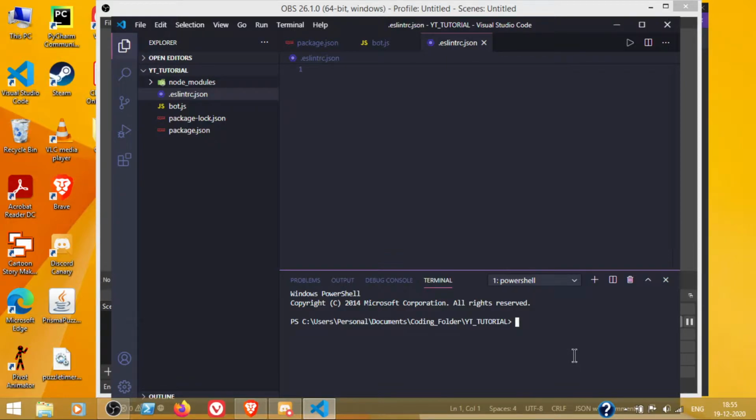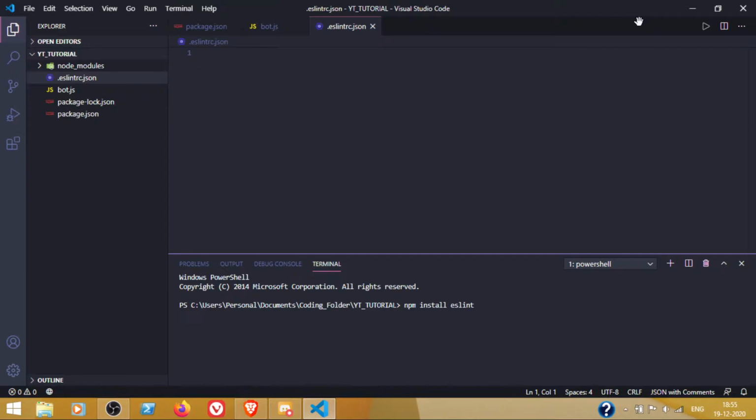Now we are going to install ESLint. So what we are going to do is npm install eslint. Now let me explain what on earth a linter is. A linter is basically a set of governing rules for your code which you can set for yourself to make your code uniform.